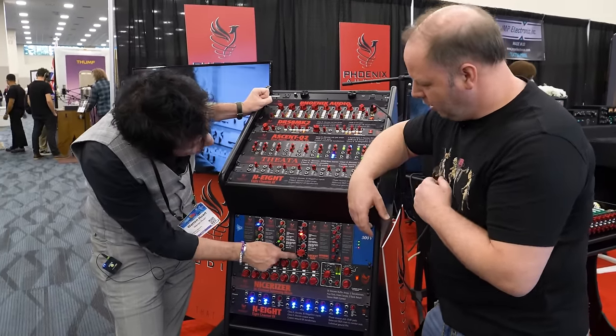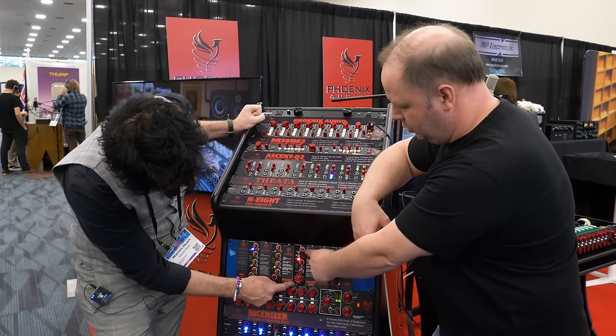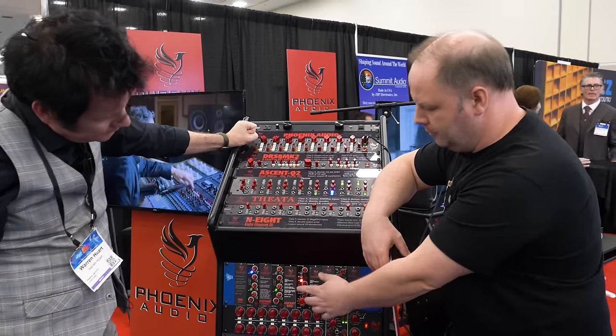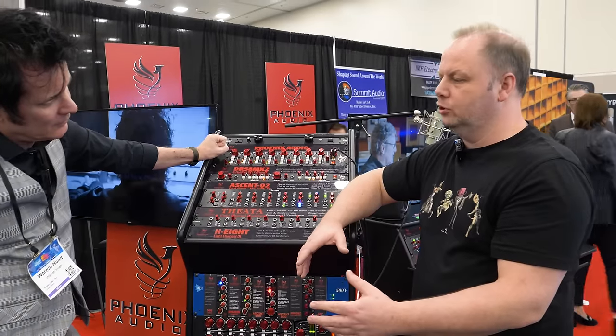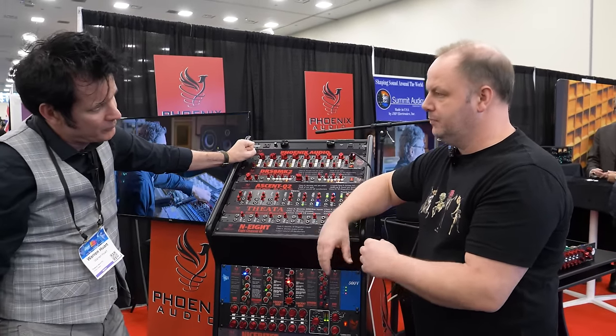That's awesome. How much is it? This is going to be $799, and it's going to be out in about a month or so. So you also have a variable high pass filter on there. Like all our modules, they actually run at 24 volts, not 16 volts, because it has a special power supply built in. So that makes a big, big difference.